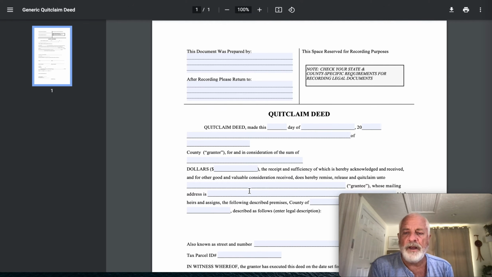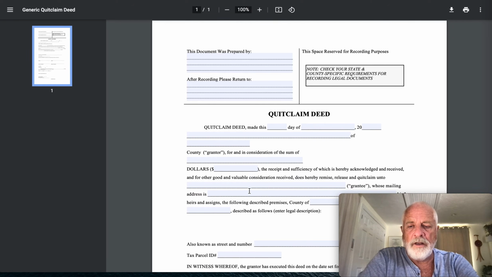Then you have to go down to your county and pay a fee. You ask, can you record this? And they look at the tax parcel ID number and record it against that tax parcel ID, so it's recorded and it's up on their website. That's it. That's how you do it. Now, I'm not telling you to do it. I'm telling you this is how to do it.